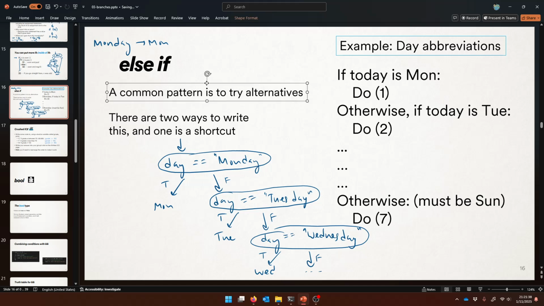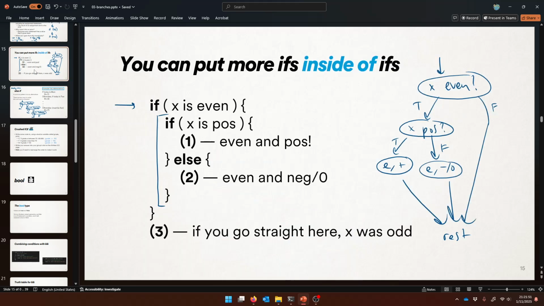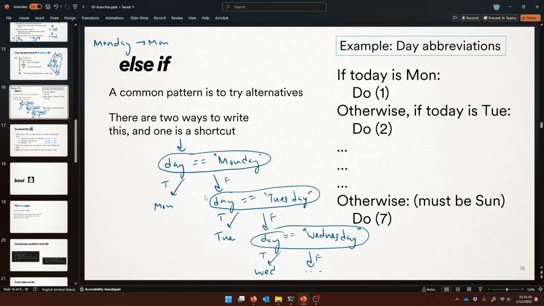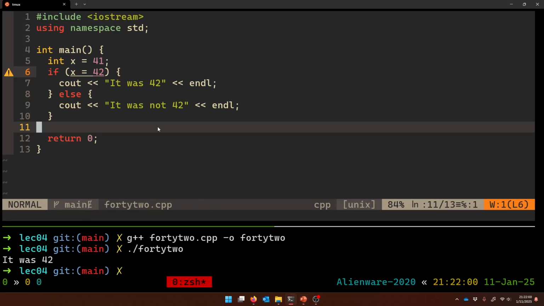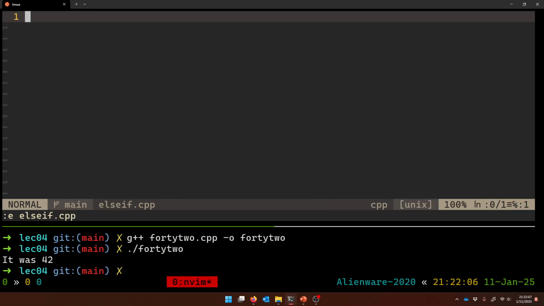So that's a very common pattern in programming. It's like, all right, give me the first one that works. I'm just trying to match day against what day it really is. See that? So let me make that program for you, right? And the only way we know how to make this right now is with this nested if-elses. If it's false, I've got a whole big long if-else with inner if-elses inside of it. All right, so let me show you how ugly that can get, and then I'll show you a trick. I guess I'll call this program elseif.cpp because the name of the trick is called else if.